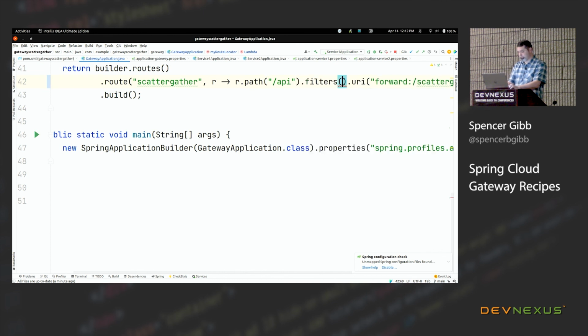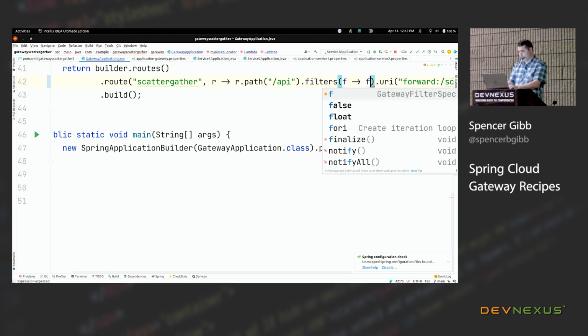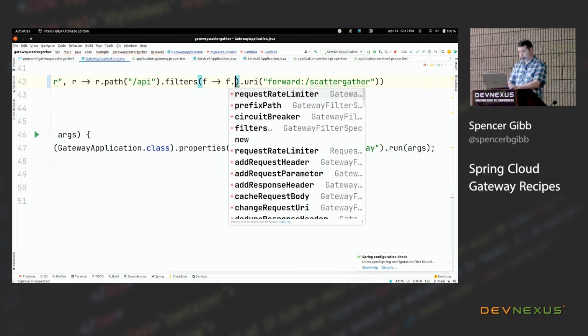And in filters, the other filters that we have built in, we showed rate limiter. You can prefix the path. There's a circuit breaker. It used to be Hystrix. Now by default it's Resilience4J, but there's also support for others.